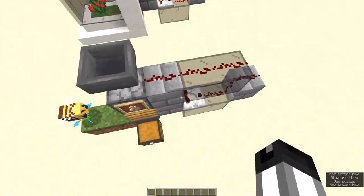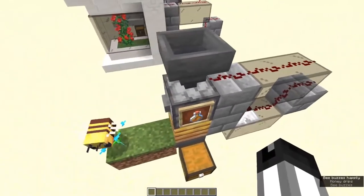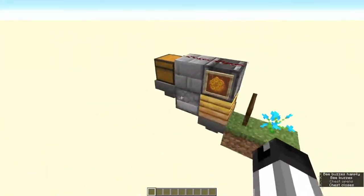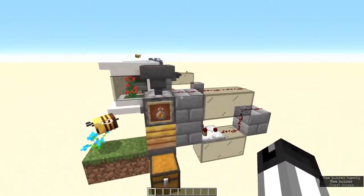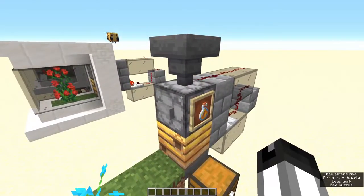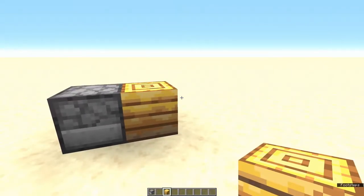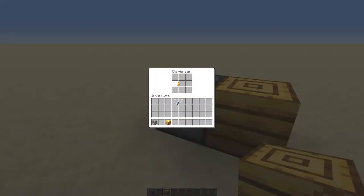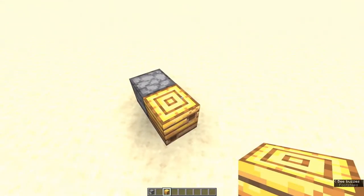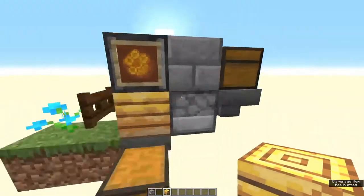We should look in here now and see four honey bottles and four glass bottles — again the glass bottles won't be in here, that was just left over from me playing around. So how do we improve on this? The problem is we want to get to where we can have just a single glass bottle in the dispenser. We want to be able to somehow put one bottle in here, and when it fills up with honey, it puts it back as a honey bottle. Let's pretend this bee nest is full — so when this fires against a full nest, it'll end up with a honey bottle in it.